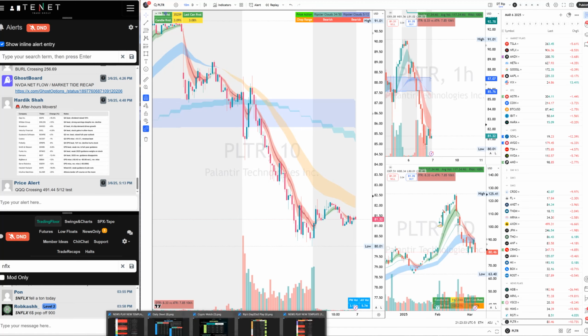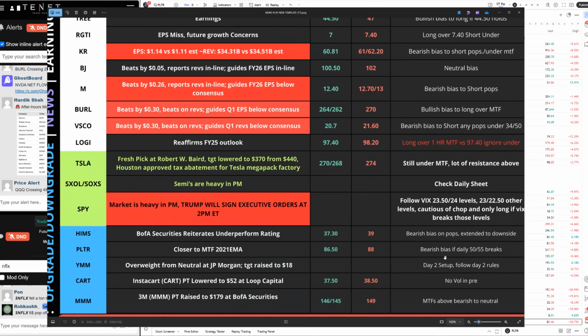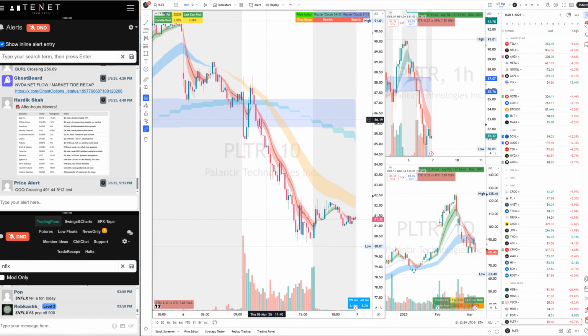But you can see that the game plan I gave on PLTR in the pre-market was bearish bias if the daily 50-55 breaks. So that was the daily 50-55 MTF, the bearish bias. You short it. Your stops right up the top of the candle. You see that 512 never broke, it was all day short. All you had to do is short on the pops to the 512 or closer to the 1 hour or MTF clouds. So that was another nice trade by community traders today. Really, really nailed that one.